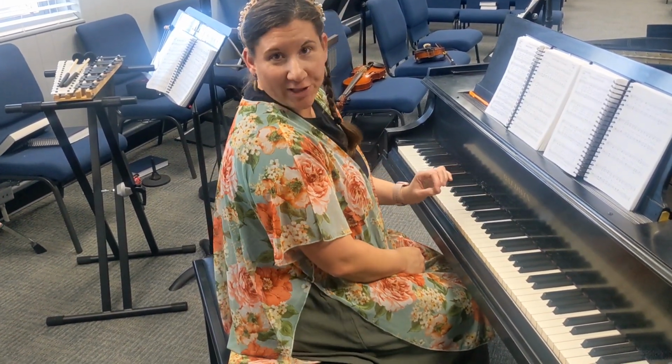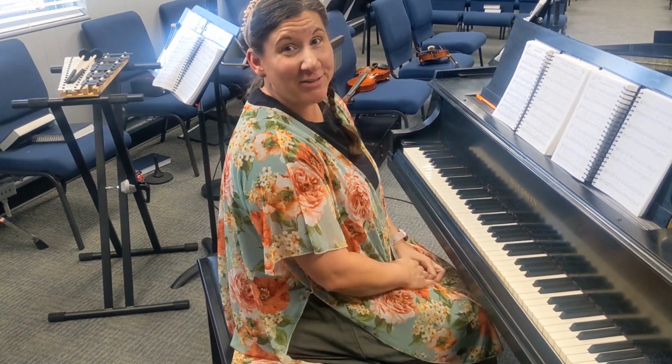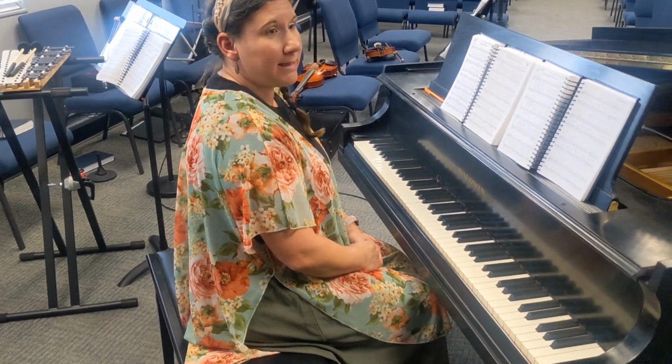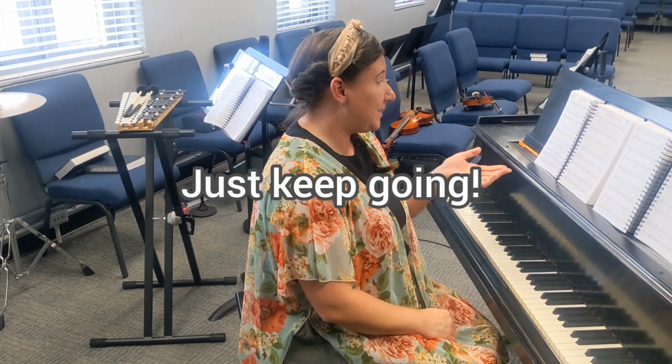I hit a sour note in that, so it wasn't as clean as I normally like it, but as a pianist, you're also going to mess up a lot, and you just got to get back up on the piano bench and keep going. I've had plenty of mess ups, but the key is just keep practicing, keep getting better, and I hope those tips helped.